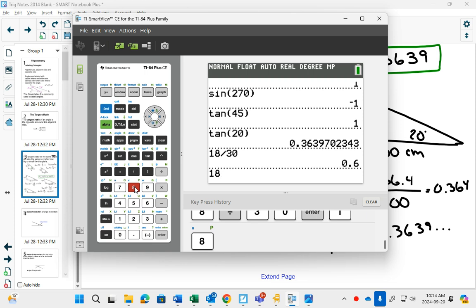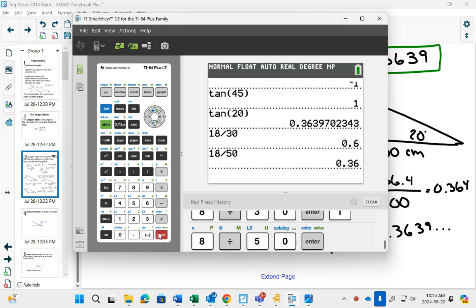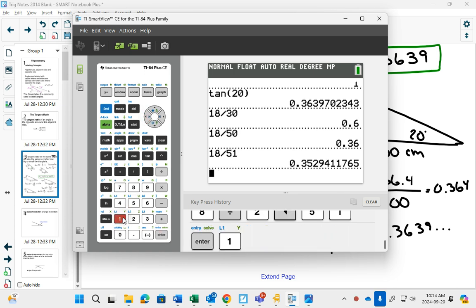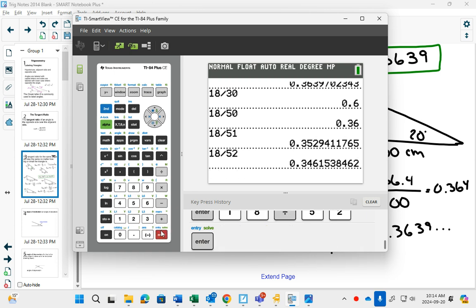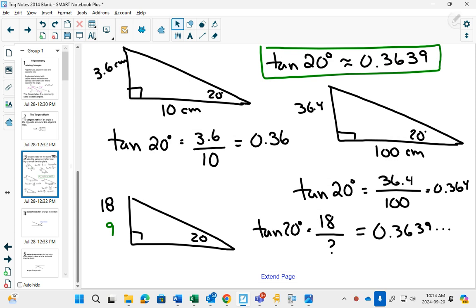Come up with. I think I got it. Okay, what did we try? I tried 50. That's pretty darn close, right? If you tried 51, does it get closer or farther away? Farther away. If you tried 52, does it get closer or farther away? That's a good way of using guess and check, right? 50 is the right answer. Now, we did that with our calculator, and we see how we could use no calculator to figure this out.